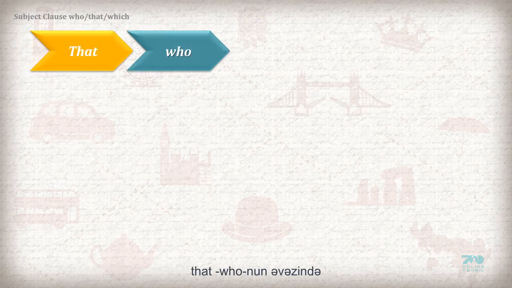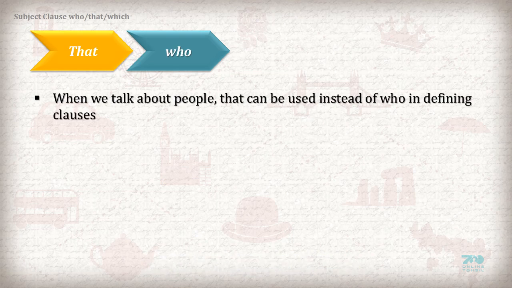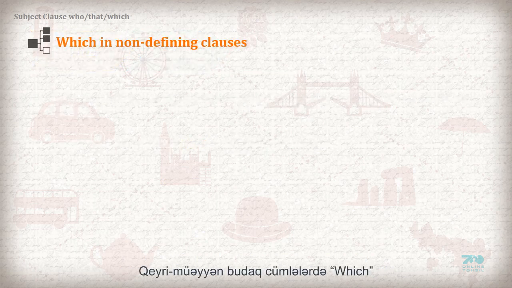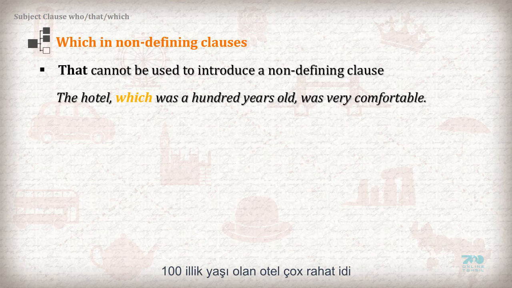That instead of who. When we talk about people, that can be used instead of who in defining clauses. Have you met the boy that Sue is going to marry? Which in non-defining clauses. That cannot be used to introduce a non-defining clause. The hotel, which was 100 years old, was very comfortable.